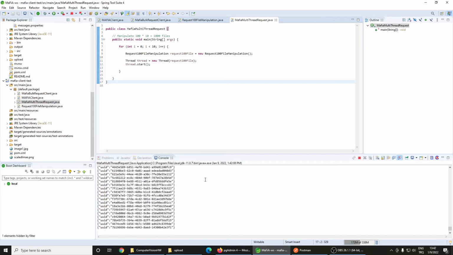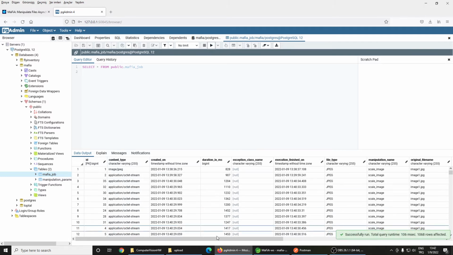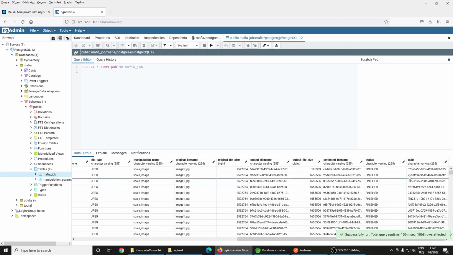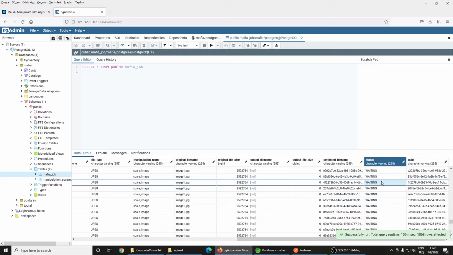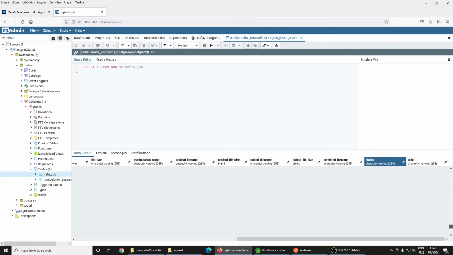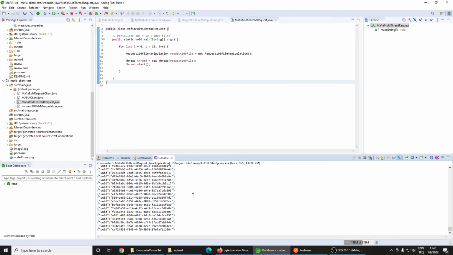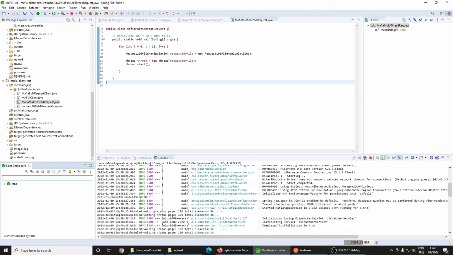Yes, the requests are going. Let's see what is happening in the database. There are waiting jobs and processing jobs. Yes, let's look at the logs here.